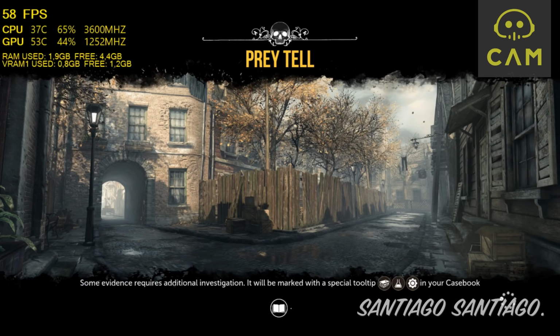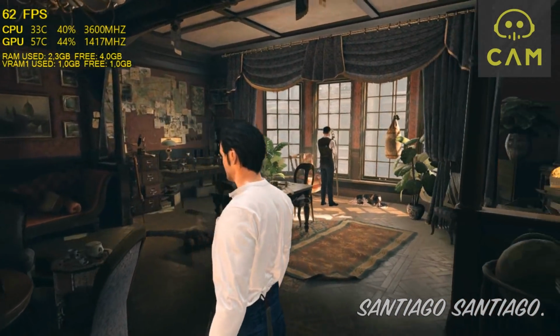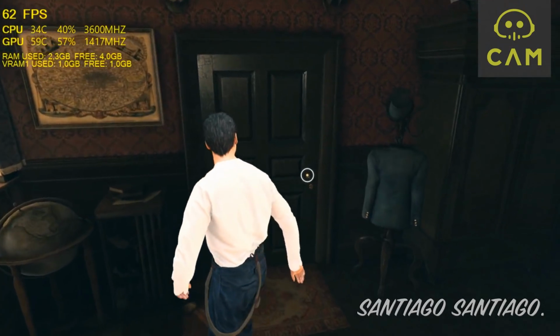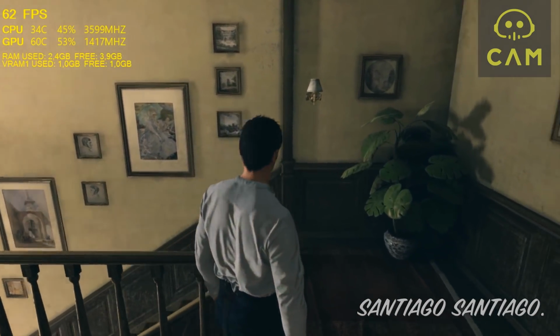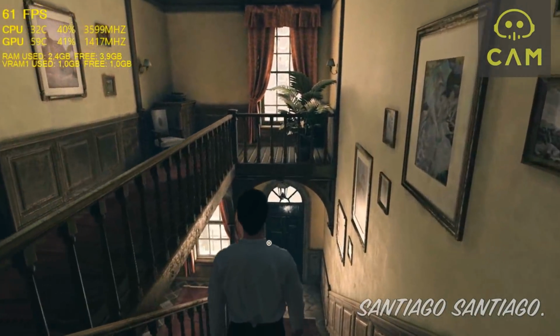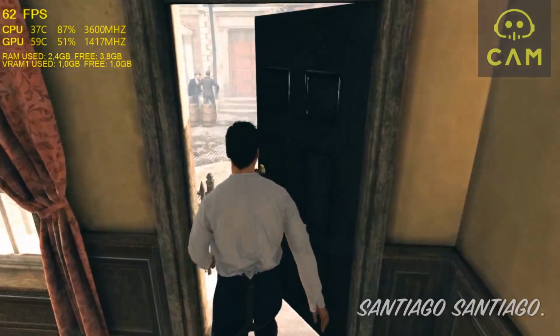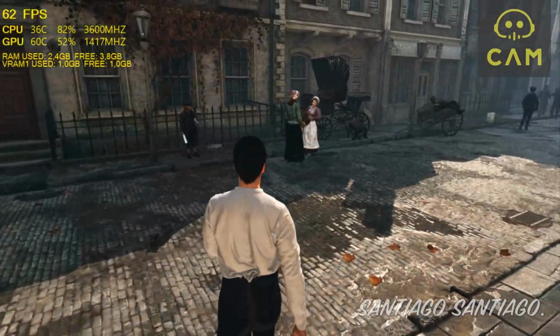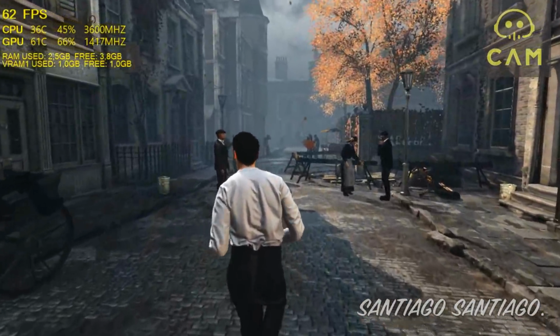If you play at 720p, you may want to just keep it at 60, it will run fine. The thing is maintaining 60 in some difficult scenes, when there's a lot going on. But as you can see here, I'm getting 60s. I will go outside and show you. Let me see. And as you can see, this game uses a bit more than 4 gigs of RAM, so keep that in mind. But it uses around 1.5 gigabytes of VRAM if you're playing on 1080p.